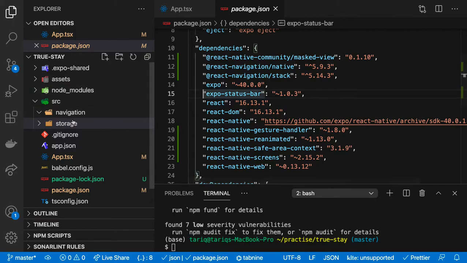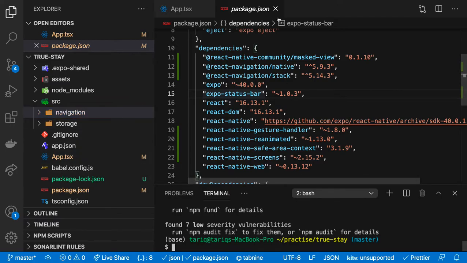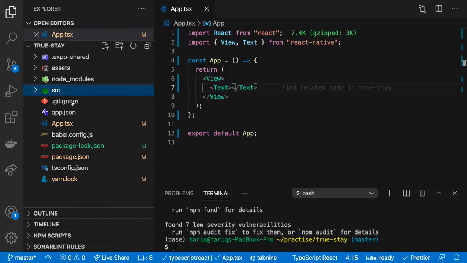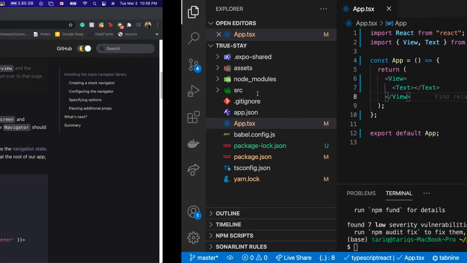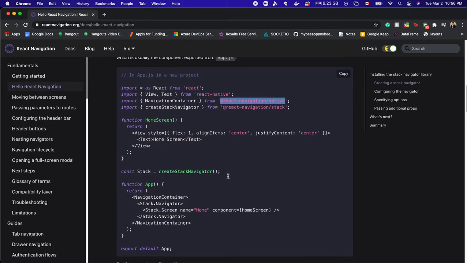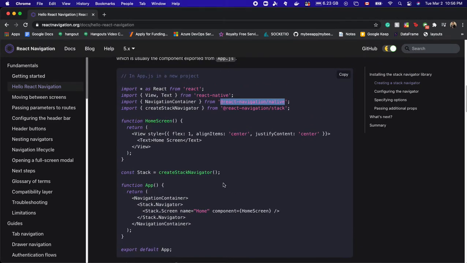Alright, so all my async storage will be here, and my navigation will be here, and this is installed. Great. Now I'm gonna go back to my app, and I'm gonna copy this.